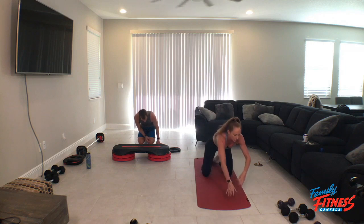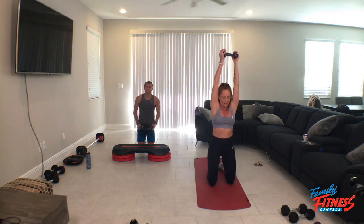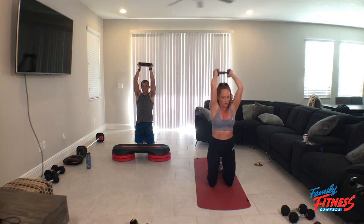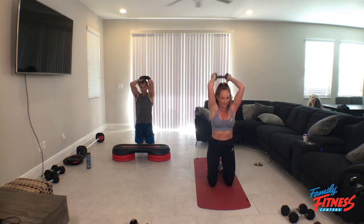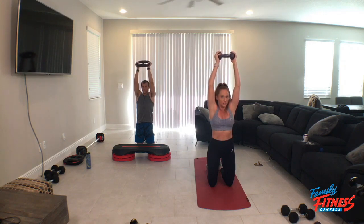All on the other side. So grabbing your plate or dumbbell, hands under the hips, equipment overhead, overhead extension, two and two. Down, down, down and hold. Rise slow. So try to stay stable, which means we're not leaning back as we lower. Squeezing deep in the belly, more isolation, back of the arm.